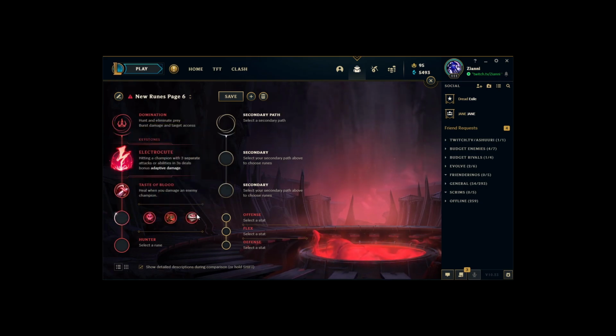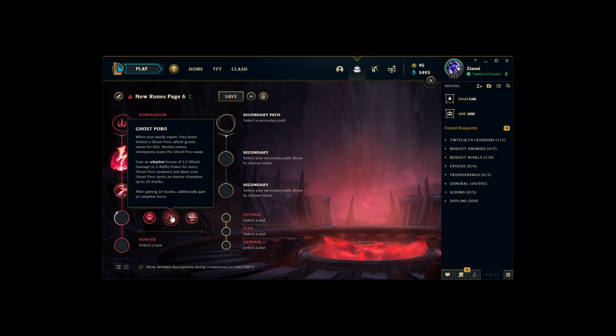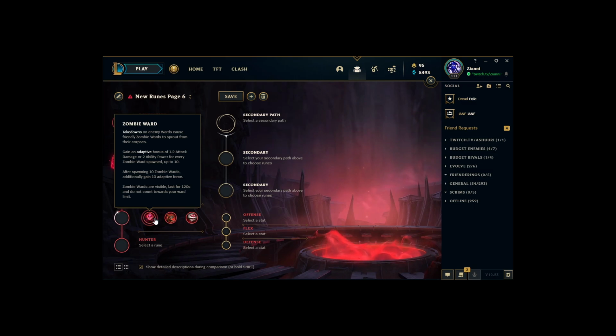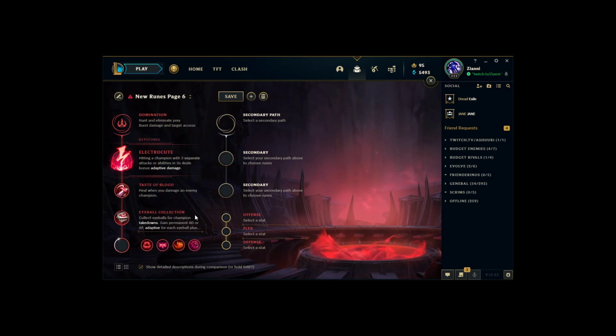Finally, Eyeball Collection is honestly just best in slot. There's really no situation where you're going to be making the most use out of Ghost Poro or Zombie Ward, so this is just going to give us additional adaptive power. So more AP is always going to be really good, especially with the linear haste changes.